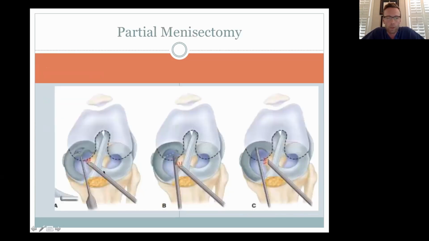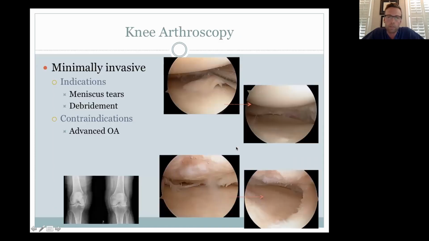So here's a couple pictures just showing, again, you can see the femur or the thigh bone. This is the camera and the tool. So there's a little tear in the meniscus. And in this case, it was on that inner zone, so where there's not a good blood supply. So we basically reshaped the meniscus and it looks normal again. It's just a little bit thinner from front to back. But it's really important to leave as much of that meniscus as possible. And it's important that it never goes all the way through, because if the tear goes all the way through, that can disrupt what we call the ring effect of the meniscus, and it loses its stability.